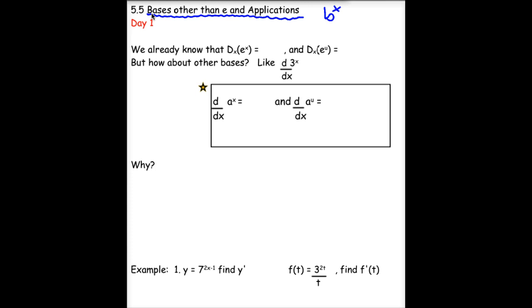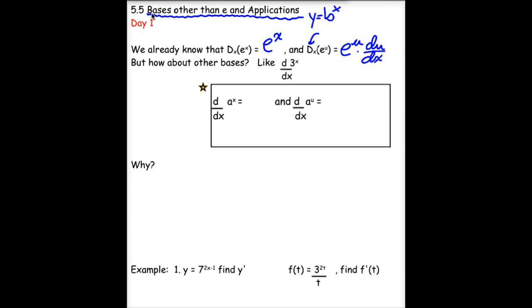that's something to the x, when the base is not e. So we already know and have proved that the derivative with respect to x of e to the x is always e to the x. It's the only function in the world where its derivative is the function itself, and we proved that yesterday formally. And similarly, we have the derivative with respect to x. I'm using this notation now. It's an old-fashioned notation, but I like you to get used to all the different notations. That this is e to the u times the derivative of u with respect to x.